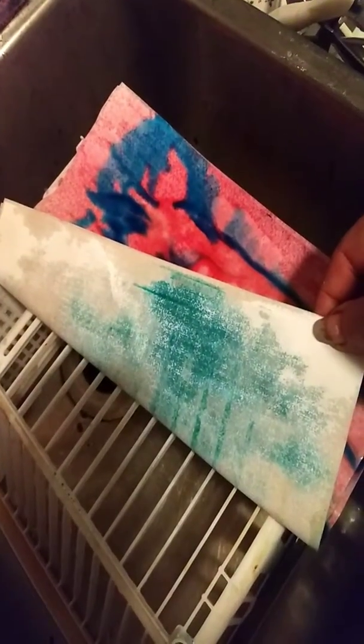Now, if you want to, you can flip it over and do the other side. But I want to show you here. You can see how much it's already soaked through. And there are 6 sheets right there. So now I'm going to just leave that there and let it run. And if you want to, you can tilt it around a little bit to create some more overall layers here on it. You can see here it's already soaking in. So you can take the excess, you can pour it around, and then you're going to simply let it sit there, and then you're going to let it all dry, and then you're going to let it bleed together.